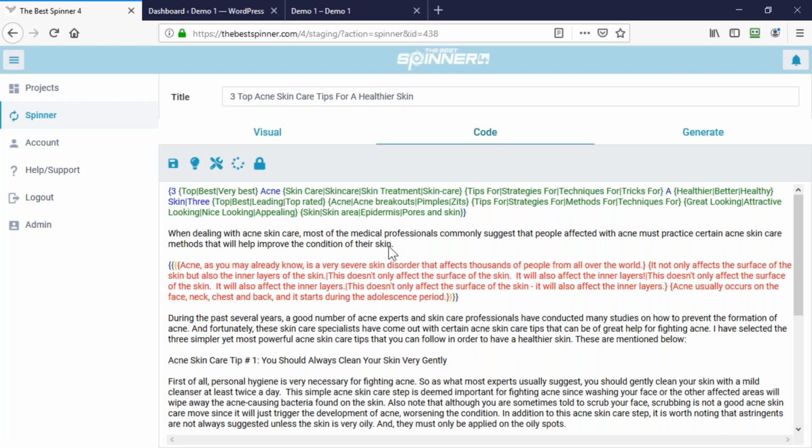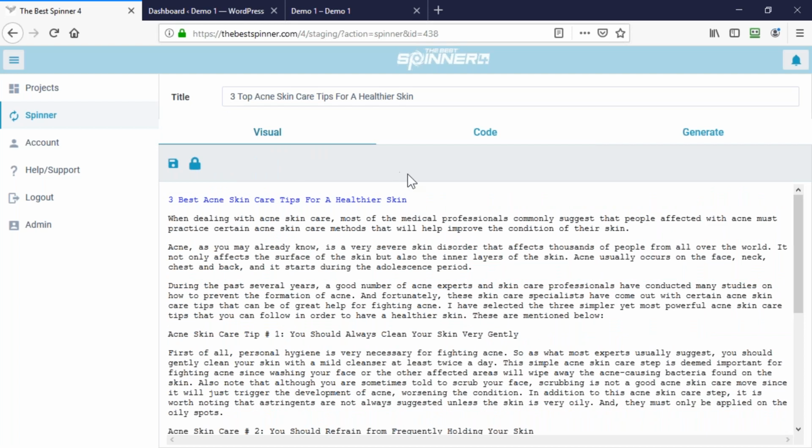And if you want to, you can do this manually from the code window. You can go straight in. This is a manual spin. So this gearbox icon allows you to go straight in and change everything by hand if you like doing that. Okay, we'll come back to that page in a moment to show you some more features there.